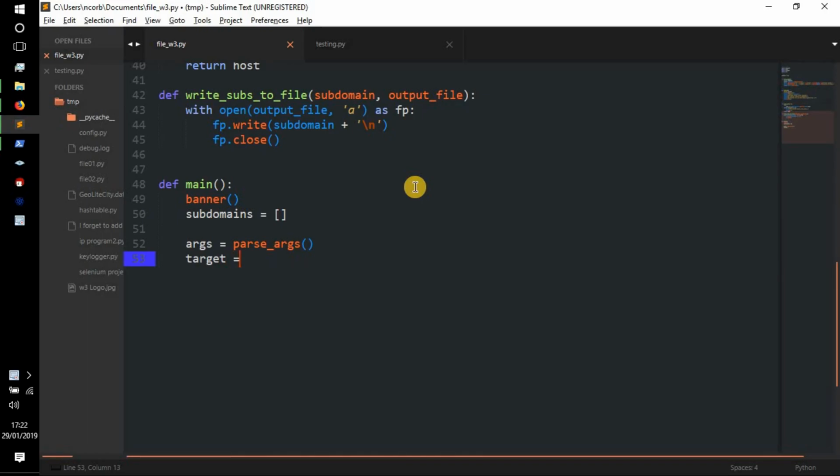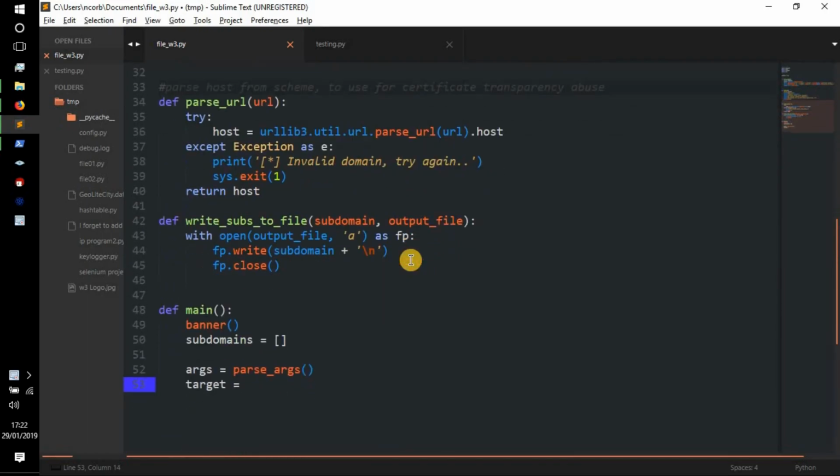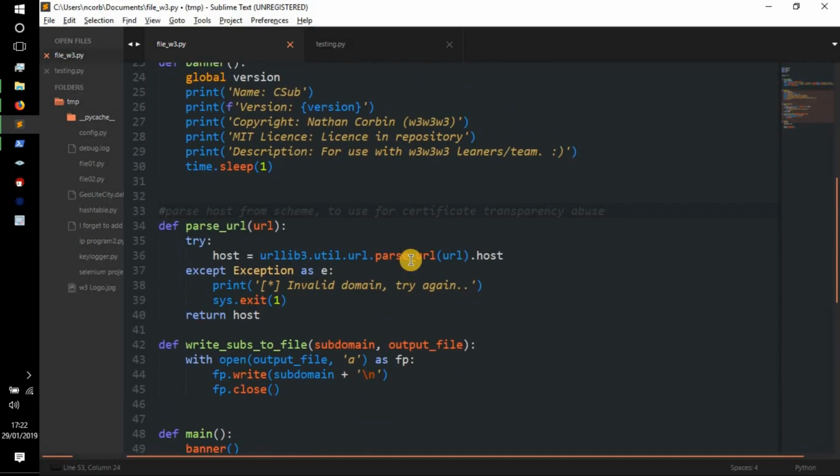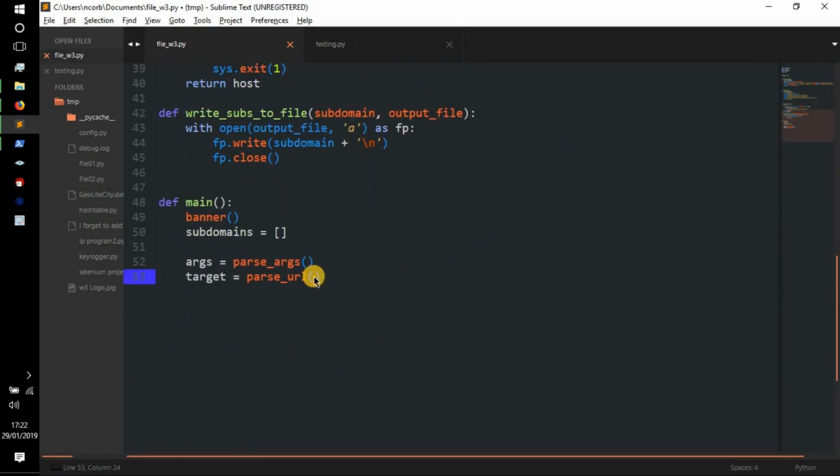So our target is going to equal parse_URL, which is relating to this function here, which takes in the URL, and then it gets the host from the scheme. So parse_URL is going to take in args, which is relating to this one here, which, as I said before, takes in the domain and the output file if that's been put down.